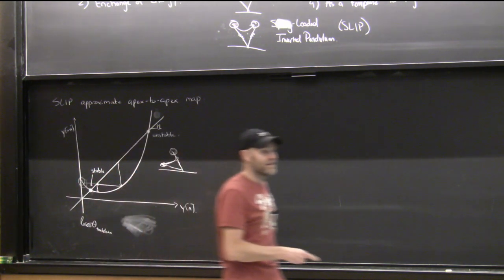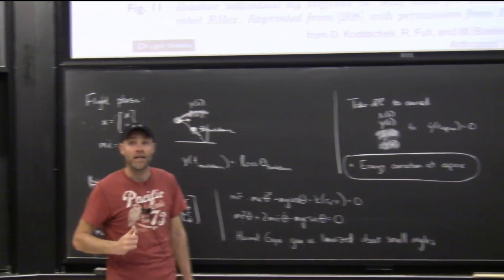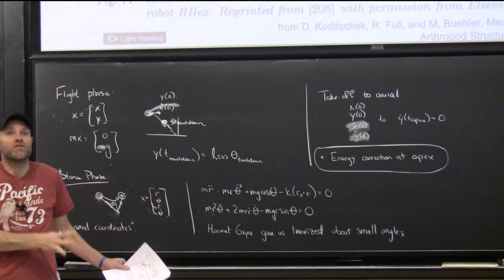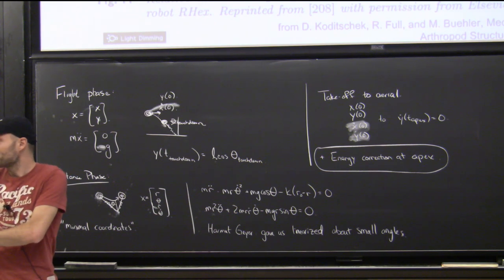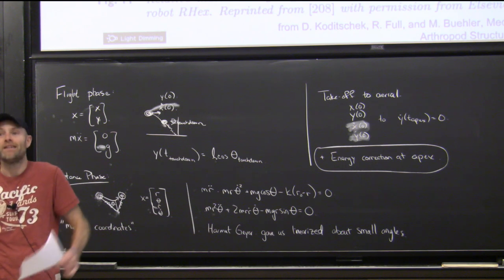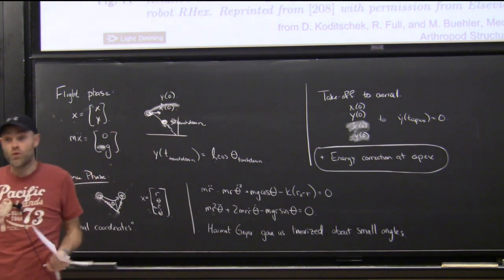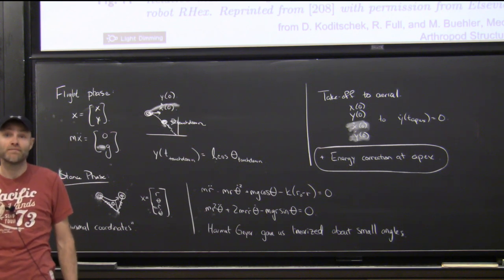I've hidden that detail in this energy correction at apex. In fact, this system is unstable in energy in the same way, but all of the other dimensions are stable. That sounds like it's just a trick, but this was enough to have Phil Holmes and John Guggenheimer write papers about the surprising properties of stability in piecewise holonomic systems, conservative systems. These are classical dynamicists. When they were working, they worked with Bob Full, talking about these slip models, and they wrote a series of papers about the surprising stability properties of piecewise holonomic systems.